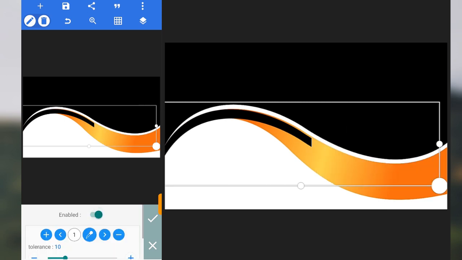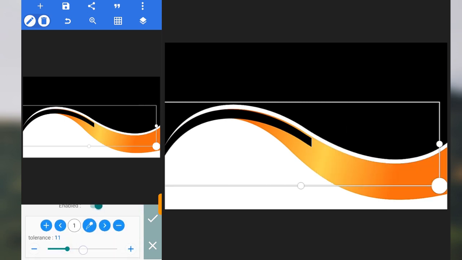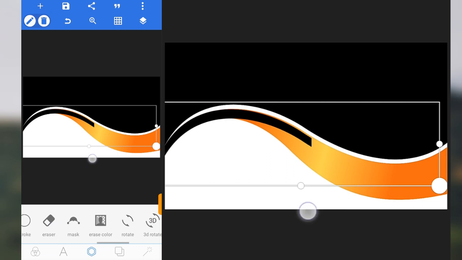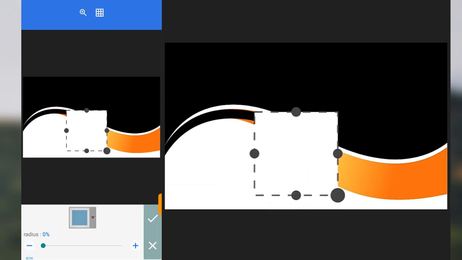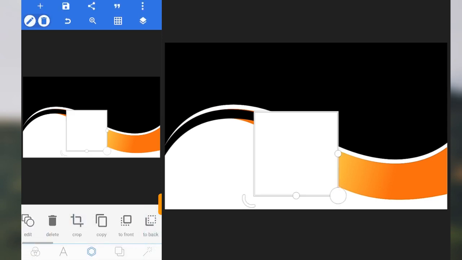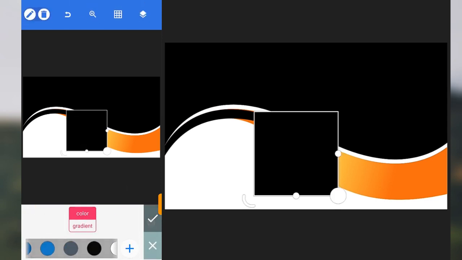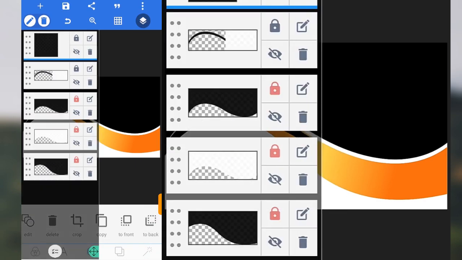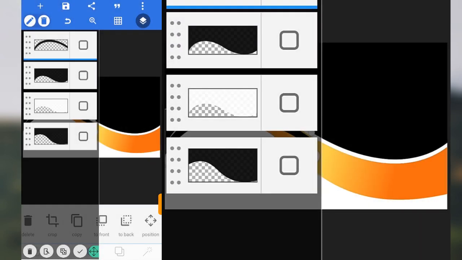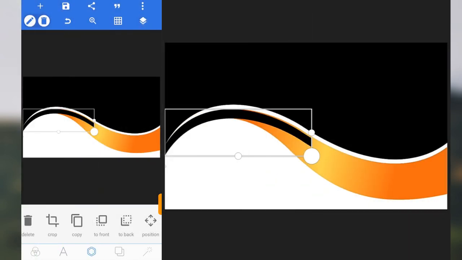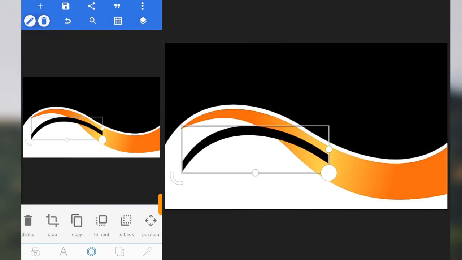Erase color, enable. I think I have to merge it with another object. It's going to be black color. I think this is good.